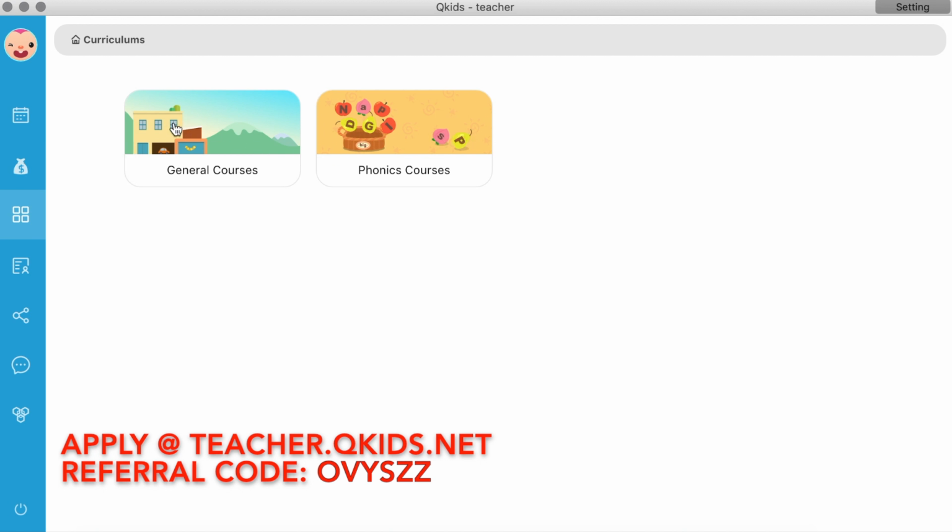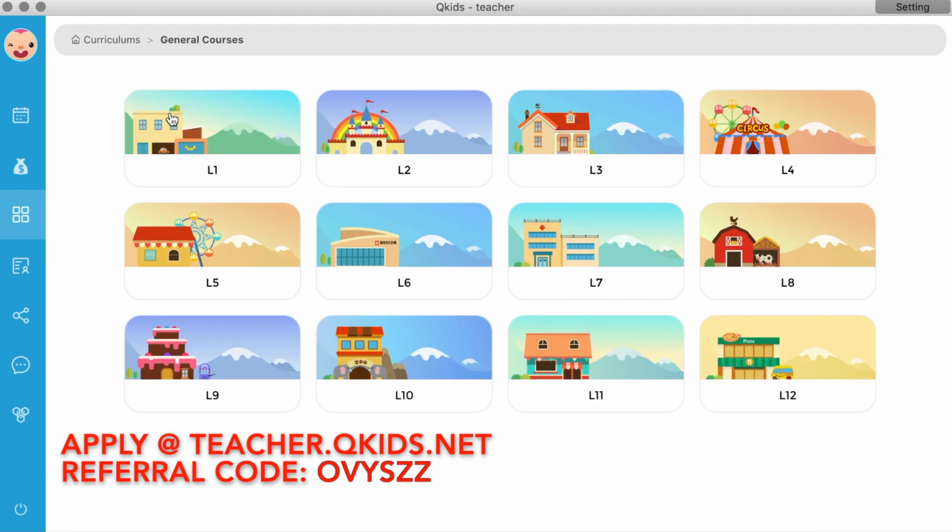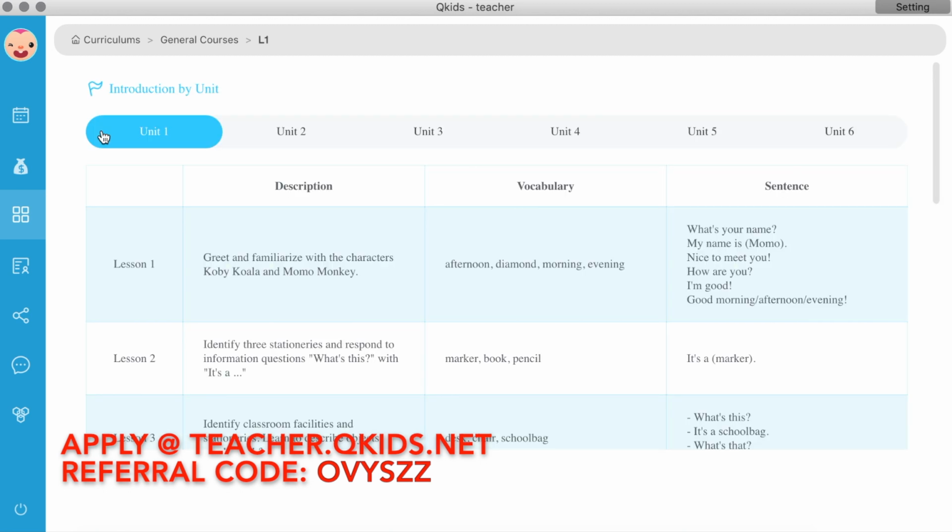Curriculums, you can go in here and get a brief description of the different level classes, and it will explain lesson 1, what the description is, the vocabulary, and what sentences you should teach.